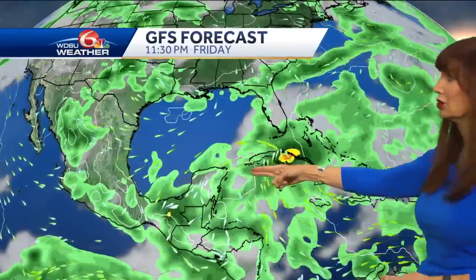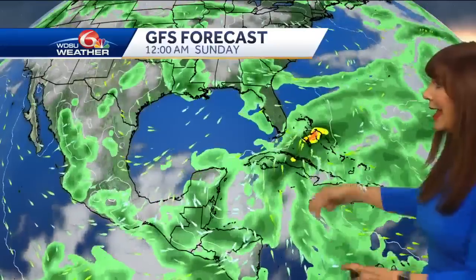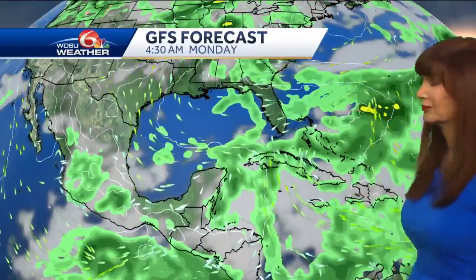So I look at the global forecast models. The hurricane models really aren't any good until the system develops because they tend to think it's already developed. The GFS — the global forecast model — has been the best over the past few years. This is Thursday: a broad low in the southwest Gulf. Now going into Friday, a broad low over the Yucatan Channel with heavier rain over Cuba. You've got that strong west wind. Now going into Sunday, a little low near the Florida Keys, and you still have a broad low in the Yucatan Channel. Does this look like development? Not so much. And then it scoots off to the northeast.